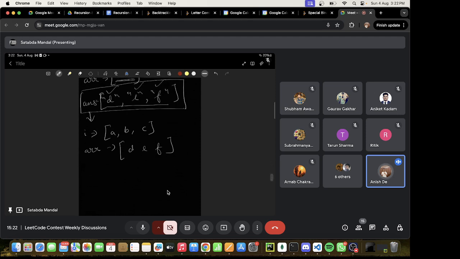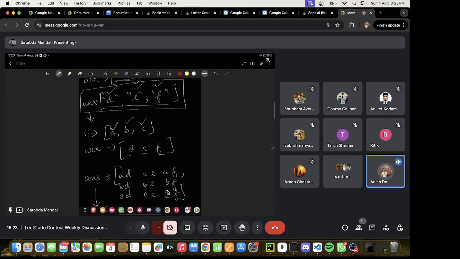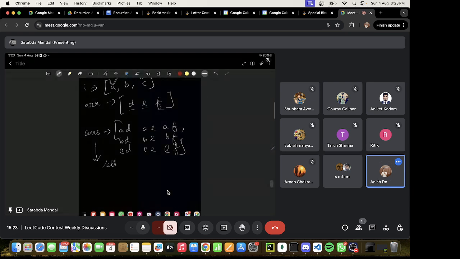For A we will add A to DEF, so we will have AD, AE, AF. Then we will add B: BD, BE, BF. Then we'll add C: CD, CE, CF. And we will return this. So this will be returned by letter 2, 3, and this is our final answer.